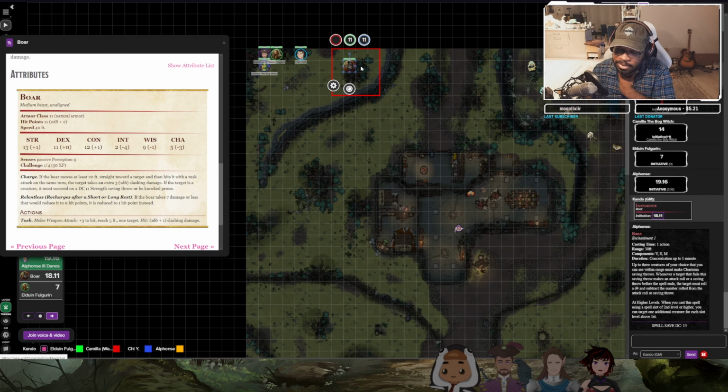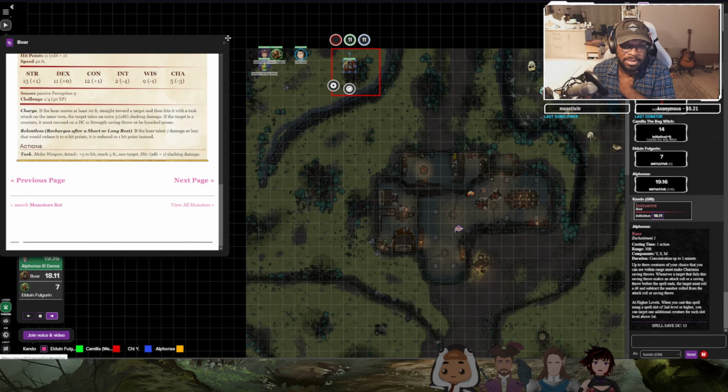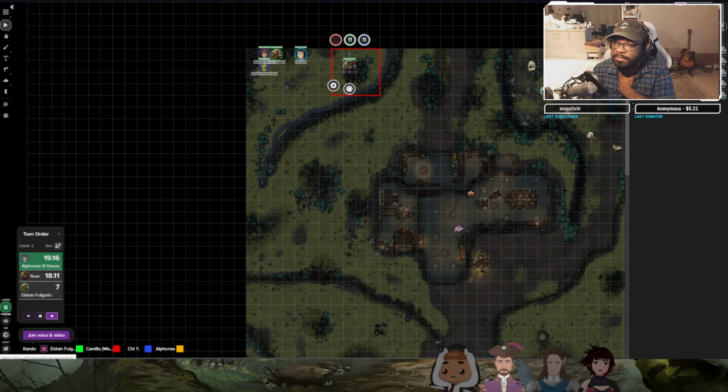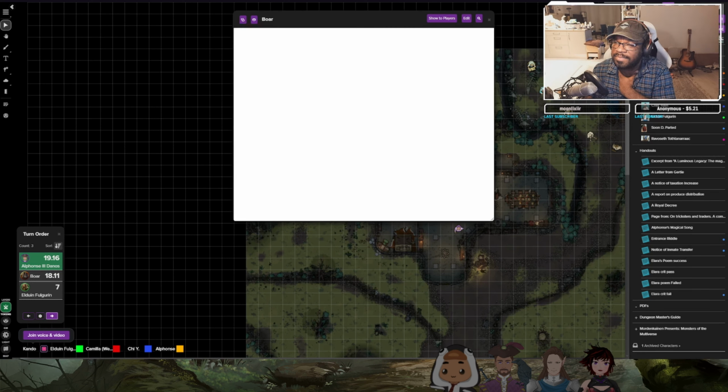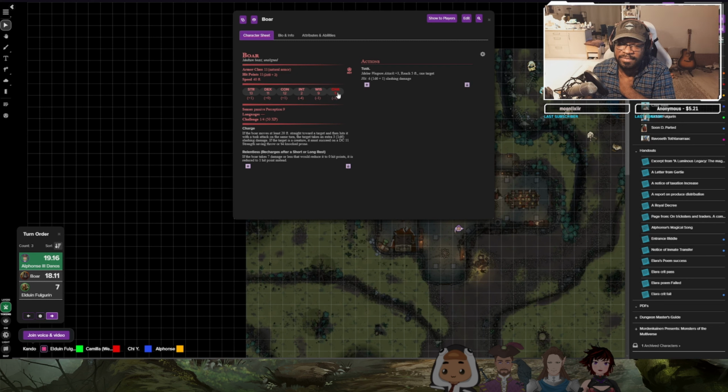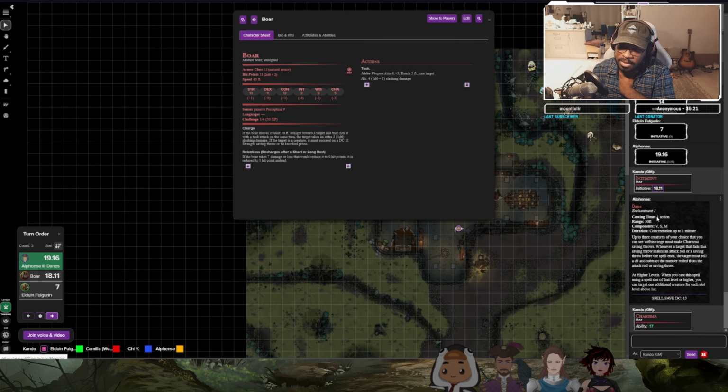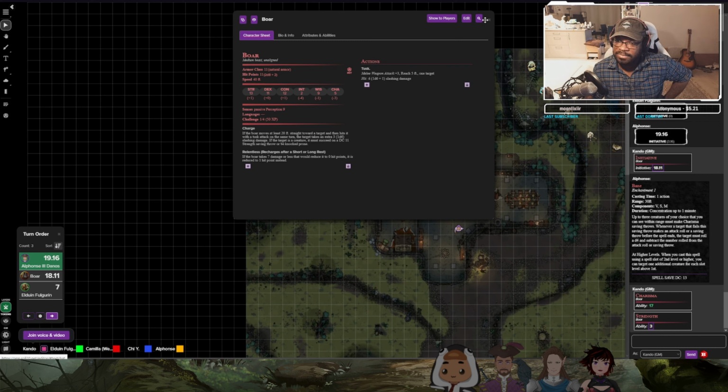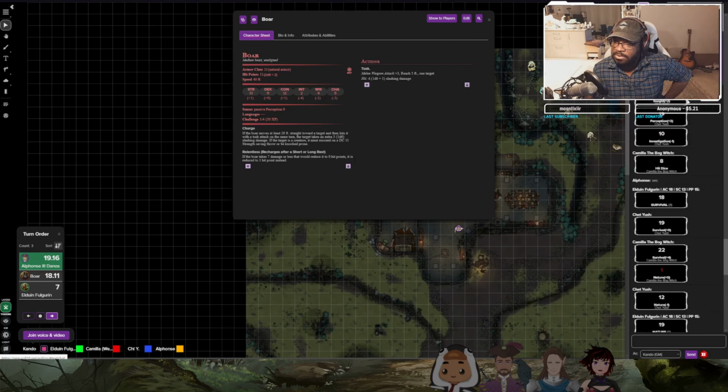There you go, awesome. So it must make a Charisma saving throw. Alrighty then. Hey, why are you not showing me the correct thing, so I can be able to do any actions? That's safe. Like I said, the coolest boar in school. Coolest boar in the world. It is the boar's turn, so let's see if he can get himself out of entangle. Cannot. So he is immobilized still, I believe.